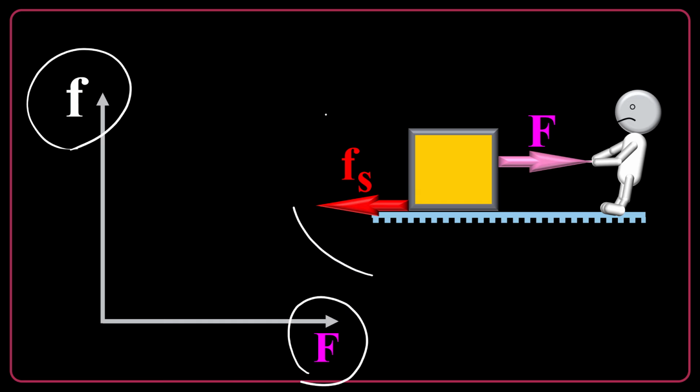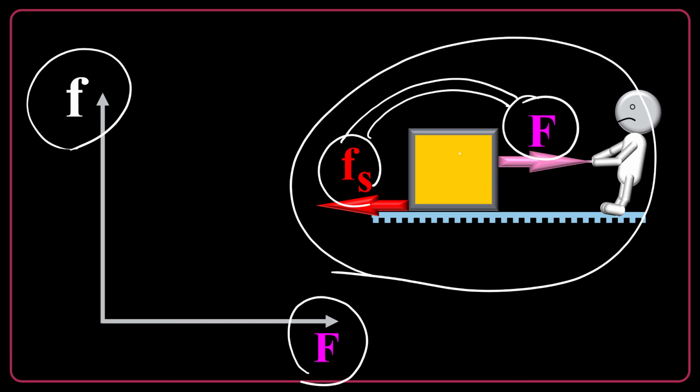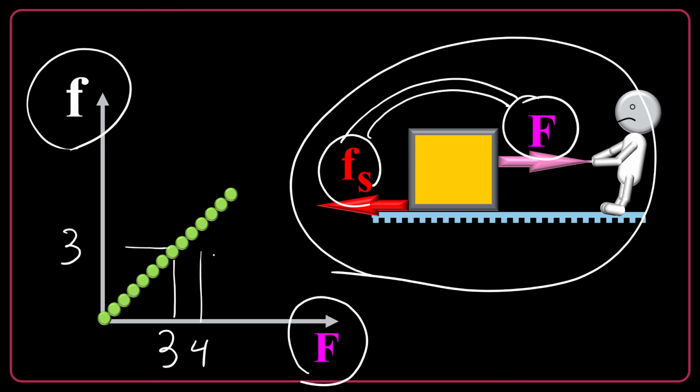As the object here is at rest during this experiment, this Fs will always be equal to F, okay? So if I increase my force, the Fs will be exactly equal to that. If it is 3, it's also 3. If it is 4, it's also 4. And you remember in the previous experiment, finally it gets a maximum, the borderline, which is 8, and the object is in threshold of motion. So the static friction will get its maximum, 8. According to the previous experiment, anyway, it will have a maximum.